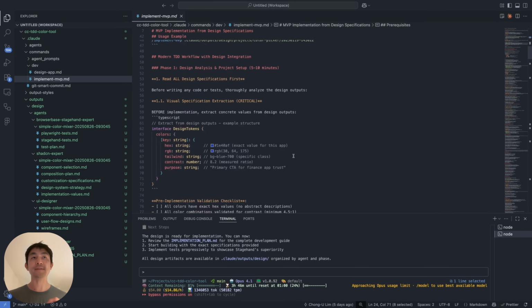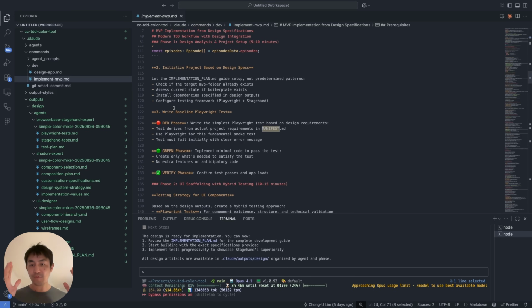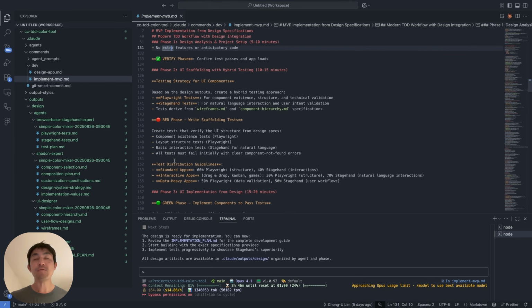The other thing to recognize is that it will make sure that it follows a modern test-driven development workflow. So this means it has to go through the 3-phase process that we mentioned earlier. It has to do a red phase where it writes a test based on the requirements, and then it's going to make sure that the tests fail, following which it will go through the green phase where it will implement the functionality in order to make the test pass. It will rerun the test to make sure that the tests pass, and then it will do this for each and every feature that's required. So you can see that it repeats this process.